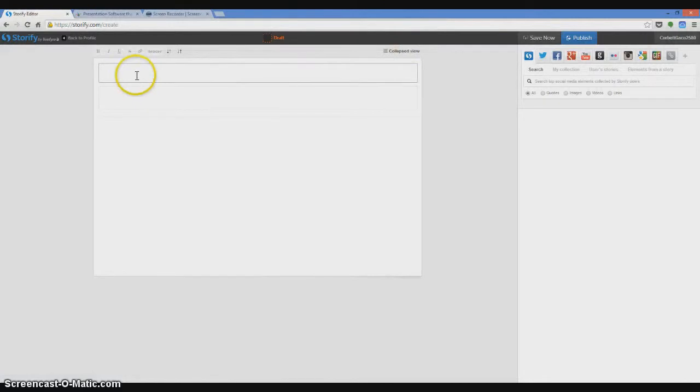It starts out with a blank page. You give your students a topic. Let's say they're going to do a report on clouds. So you give it a title and a heading. And then they can start their research. So we're going to go over here on the right. These little icons allow you to look for information on Storify, Twitter, Facebook, Google+, YouTube, Getty Images, Flickr, Instagram, Google, and you could even add a URL if you know one.